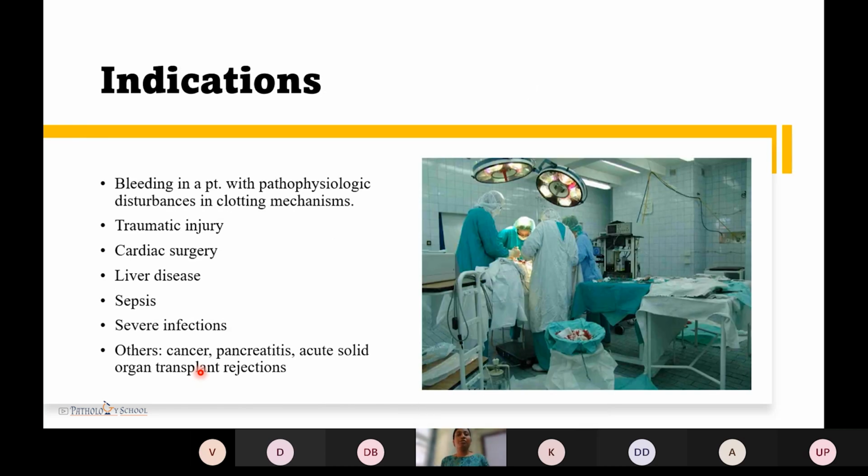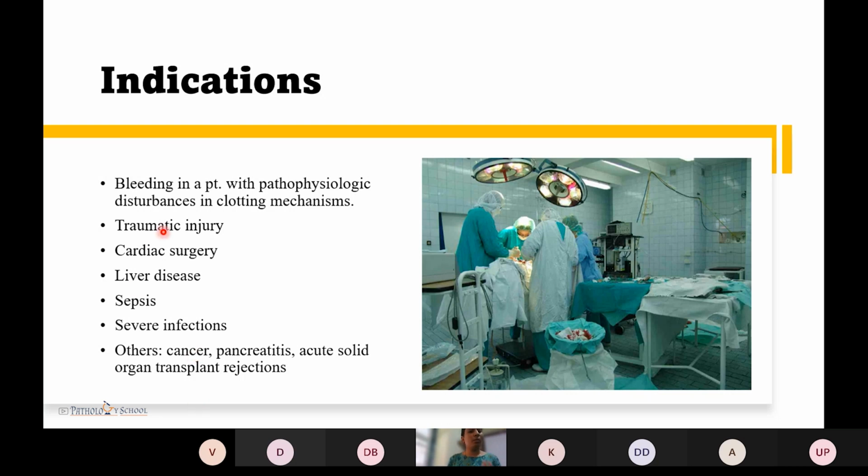There are various indications of thromboelastography, but one basic indication is that it helps us to differentiate whether the bleeding in the patient, mostly intra-op and ICU patients, is because of trauma or some iatrogenic process, or because of an underlying coagulation disorder. It helps us to differentiate between these two conditions, and because of that, we can avoid unnecessary transfusions in the patient. Like if the disorder is of platelets, then we shouldn't be giving a transfusion of the clotting factors. So this can be avoided through this system.